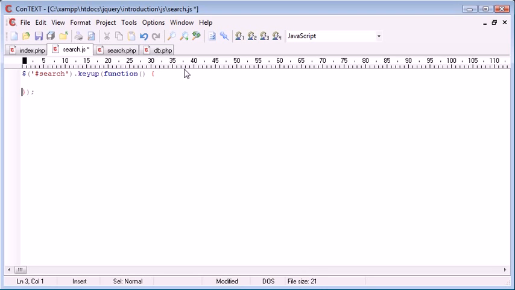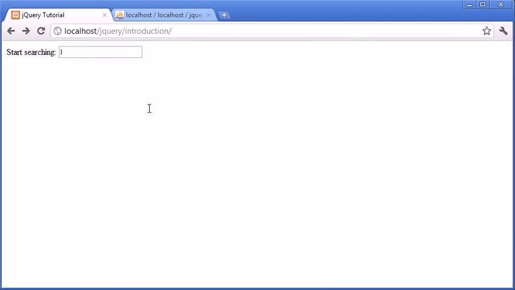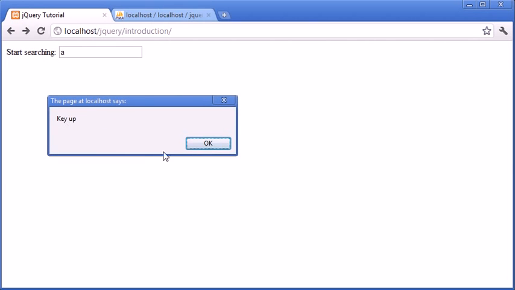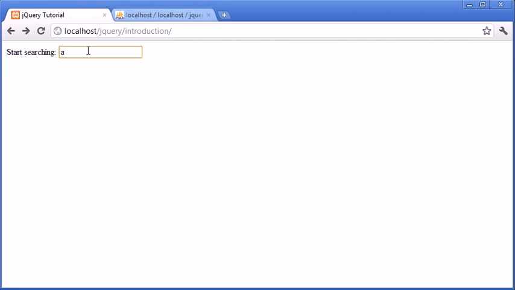I'm going to move these down just slightly so we can write our code in here and it looks nicely, we indent it. So now what we want to do is go ahead and test this key up event. So I'm going to just place an alert inside of here, and we'll just write key up, and that will indicate to us how it works. So let's go ahead and type a character. I'm going to type A, and you see that we get this input key up.